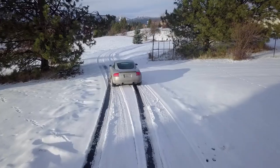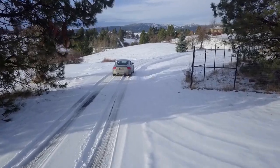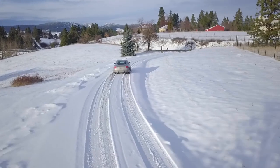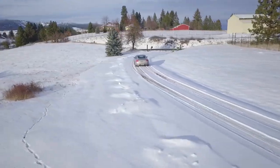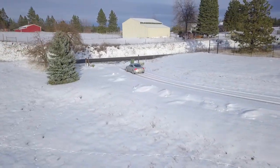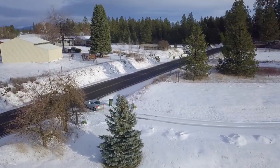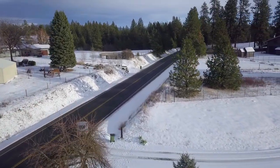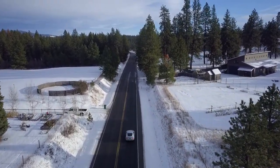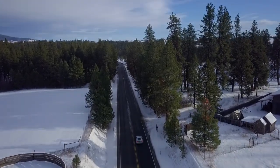My dream for the next project car I build is for it to be an interactive experience. I haven't made up my mind which car I'm looking for — I want your input, so if you see a car from this list or any lists I make in the future that you want to see on the channel, let me know. A lot of the cars on this list are at the bottom of their depreciation curves and people are starting to want more for them, so you can find some seriously good deals on cars that'll be worth more in the future. All that basically means is there's going to be a fluctuation in price for some of these cars.